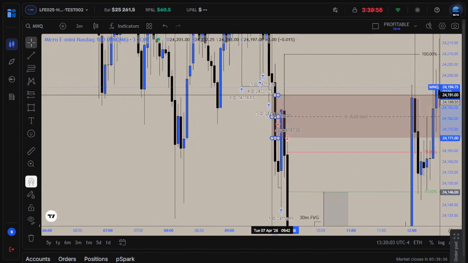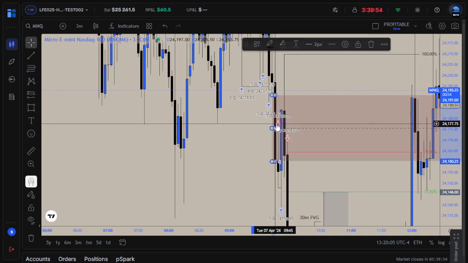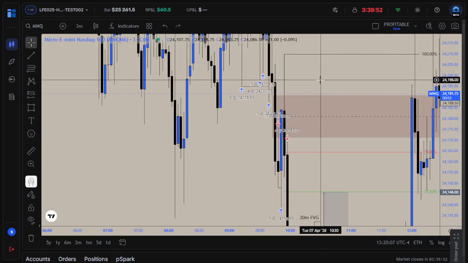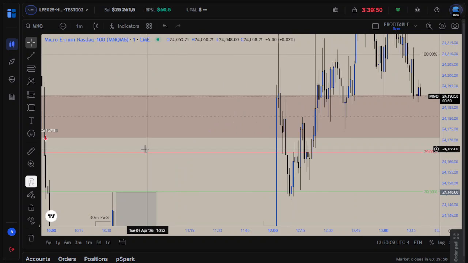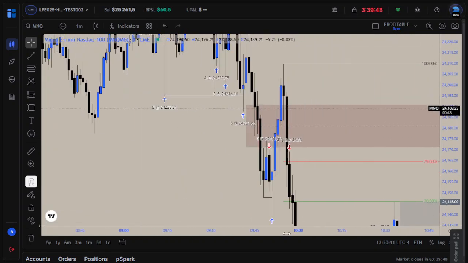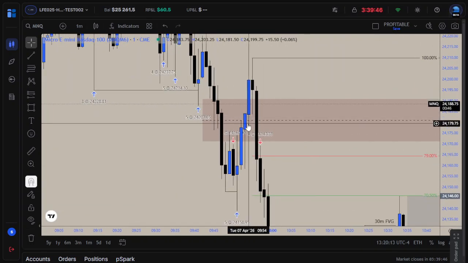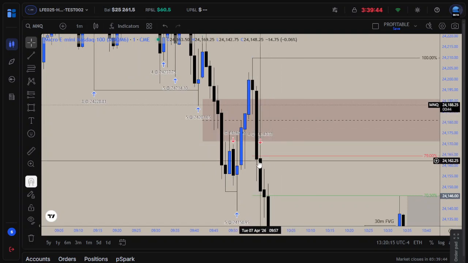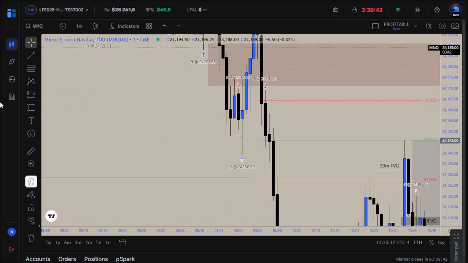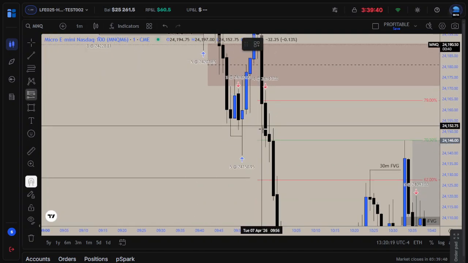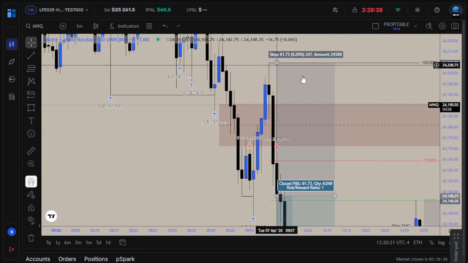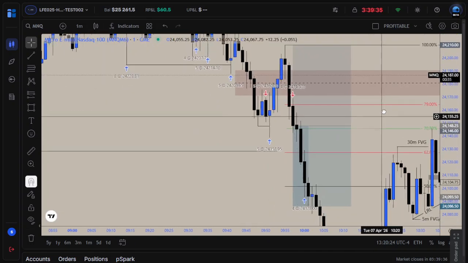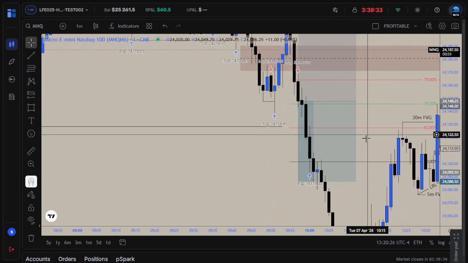So if we extend this gap all the way up here, we have that 3 minute bearish gap, and we get a 1 minute inversion, tiny one, but I entered down here. This was a great trade. Stop above the high, and I was probably just gonna target a 1-to-1.